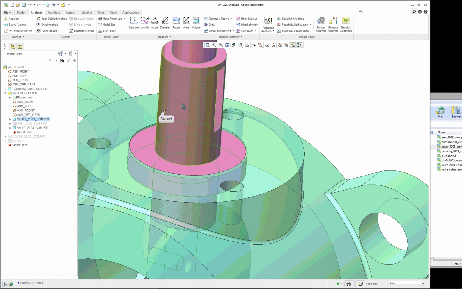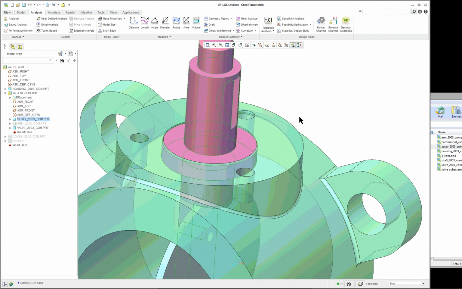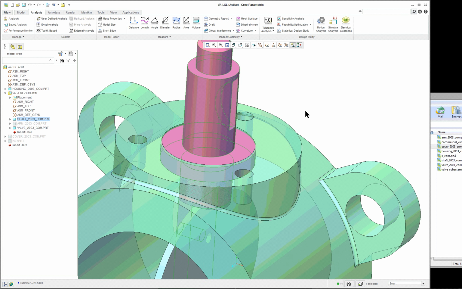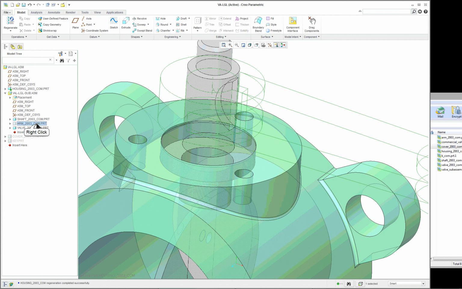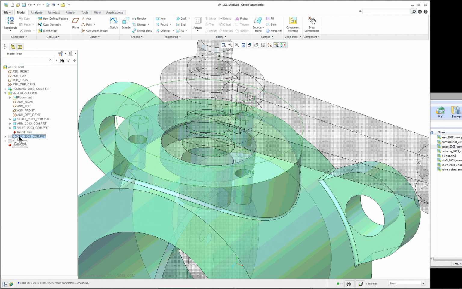So now, if I activate, it looks like I'm going to activate the housing. And let's see what the size is, 25. Or about 25.5. Should have changed the other one, but I'll be lazy and leave it like this. So I'll bring them all back, unhide.